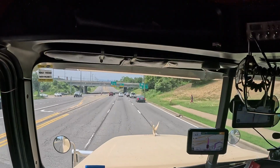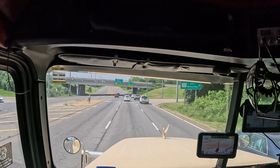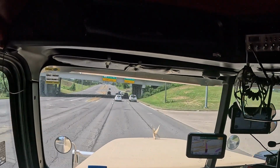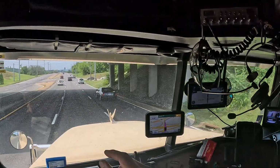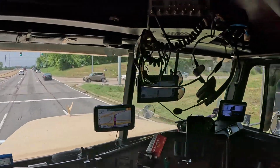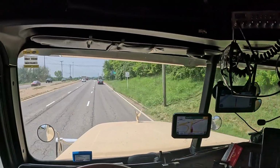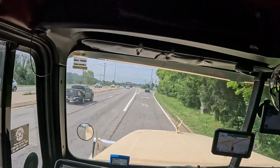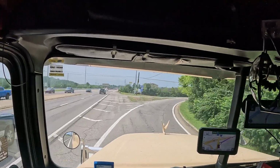But if you're over 500, they will ticket you according to how many pounds you're over. They have some chart that tells you how they ticket. It says, okay, 1,000 pounds over will be this much. I think it's per 100 pounds, and they just keep increasing it, maybe a couple of dollars every 100 pounds or something. I never saw it, but one of my friends told me that's how they calculate.